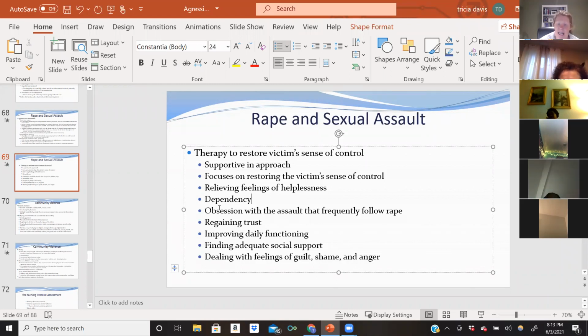So they're going to need a lot of counseling afterwards, because we know that obsession can turn into an unhealthy obsession, and that can manifest in a number of ways. They should be in therapy working on regaining trust, because obviously they don't have a lot of trust right now because of what has happened. And we know that not everybody that they meet is going to hurt them and do this to them. So we want them to ultimately have a goal of being able to regain trust somewhere down the road.